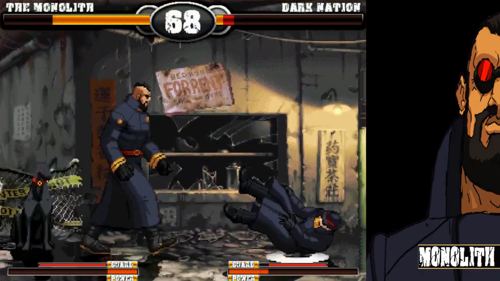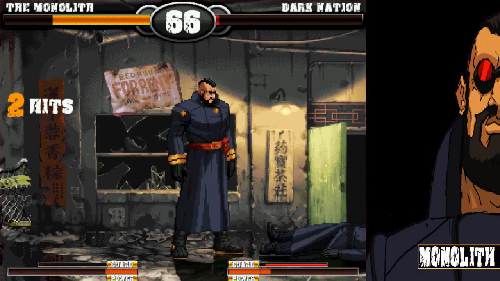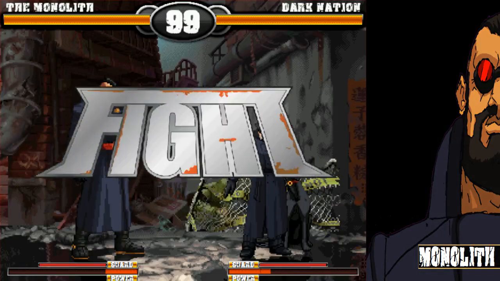So that's where the overhead comes in handy, as you can see. If they're not ready for it, they're gonna have to hold it.